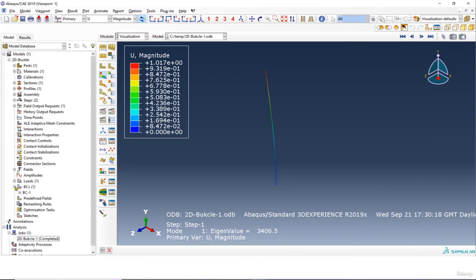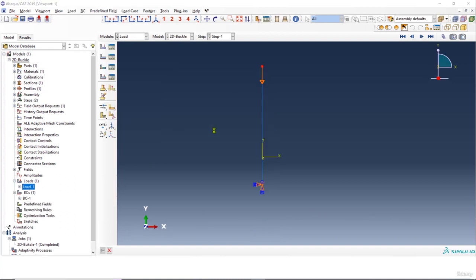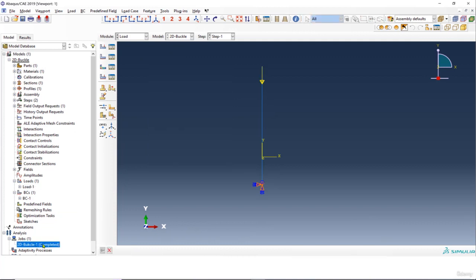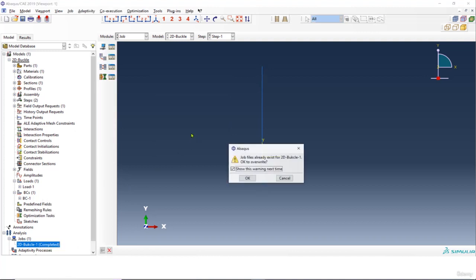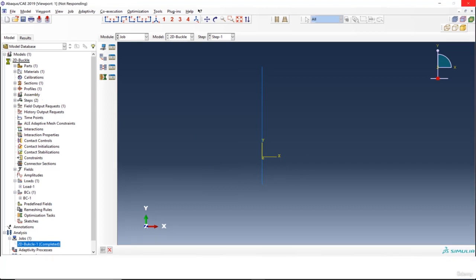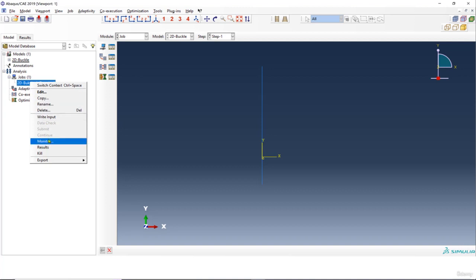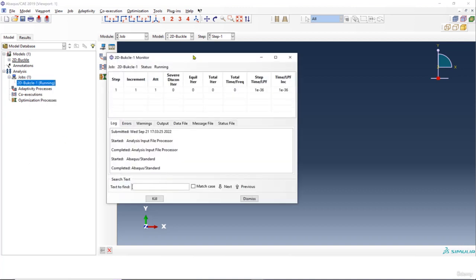Let's see what will happen if I go to the load and apply, let's say, minus 800, and submit this job. Let me minimize this. Again, monitor this.